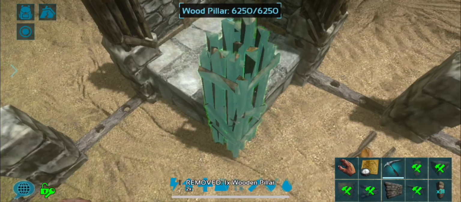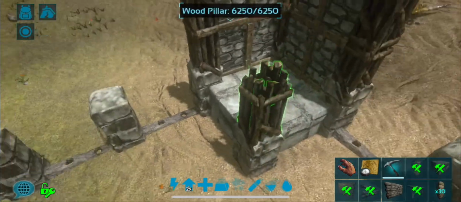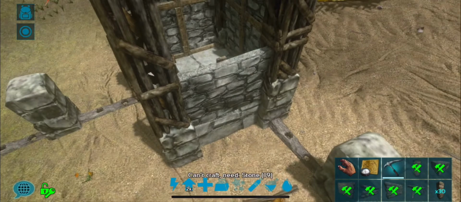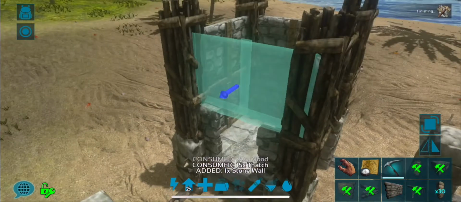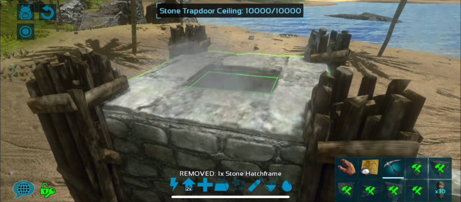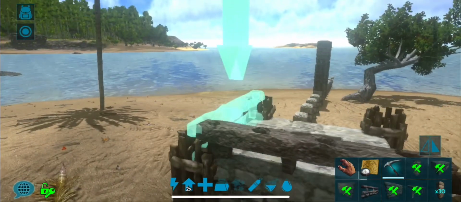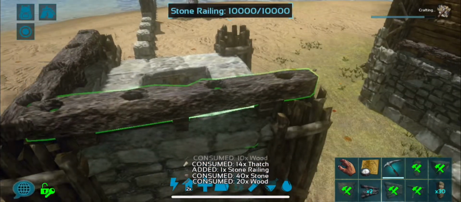On the inside here, I'm going to first do a pillar, snap a stone underneath it, try and match the other pillars, and then some stone ceilings, a door frame, or stone walls, hatch frame on top, so that we can get up into our guard post. Going to put some wooden railings around the edge of these.